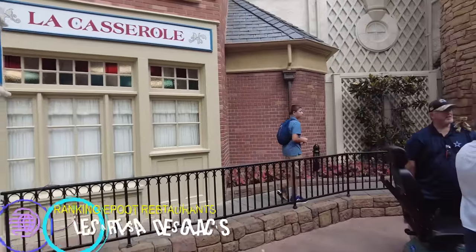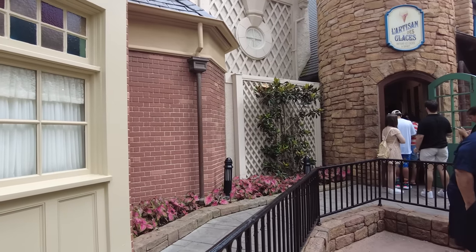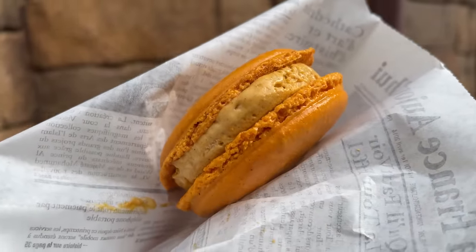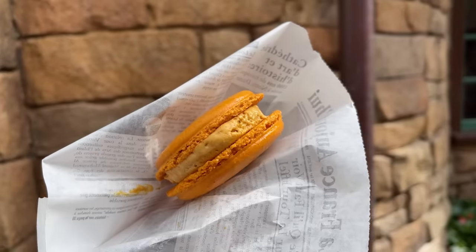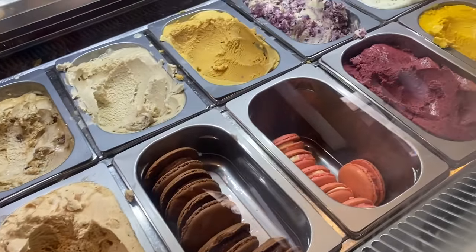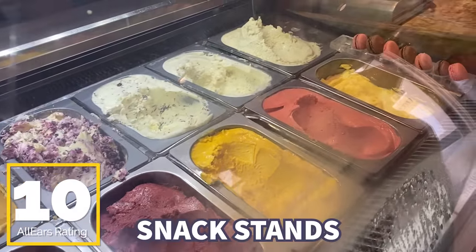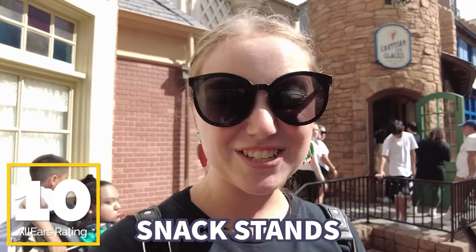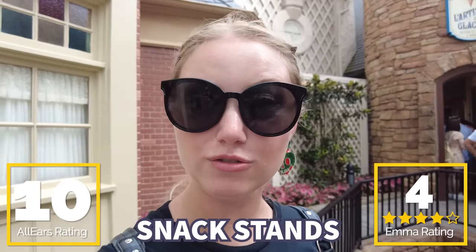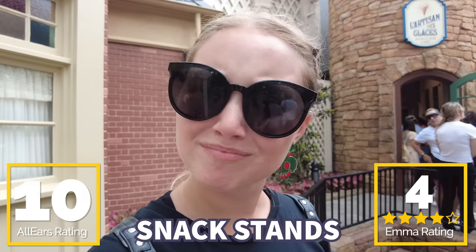Le Artisan de Glace is where you'll find some incredible artisan ice cream and sorbet. It's really incredible, and you'll also find the macaron ice cream sandwich, the croque glace, and cafe glace — just incredible and so unique to this location. There are 16 different flavors here, plus you'll find the ice cream martini, and I really don't think I need to say much more. It's rated 10 out of 10 on AllEars, though that's only one review. For my own ranking, I'm giving it four ice cream cones out of five — sometimes the ice cream martini doesn't mix super well, so taking away a point.